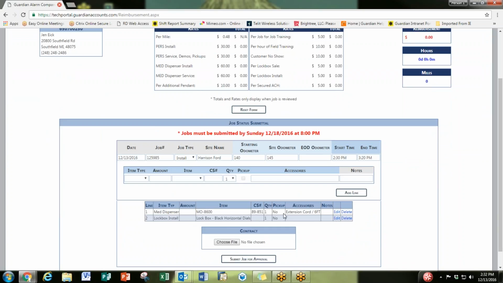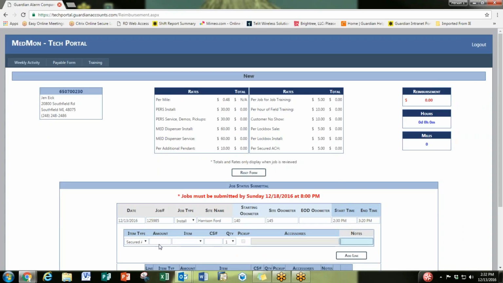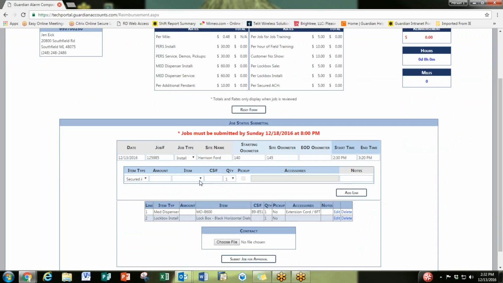Every item that is added has a payout value associated with it. Also on this one, I secured an ACH payment. These fields lock up. We do not allow any further entry except for the notes area where you can type in anything to the contract review team.